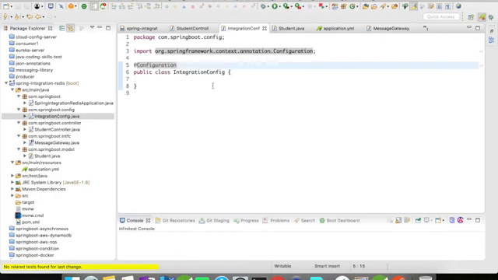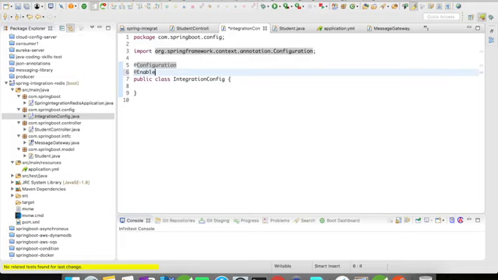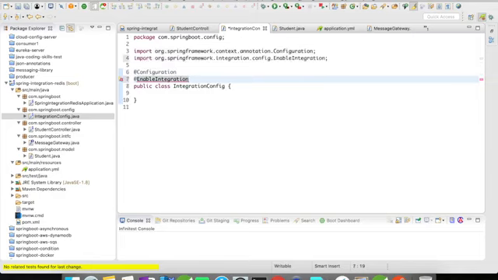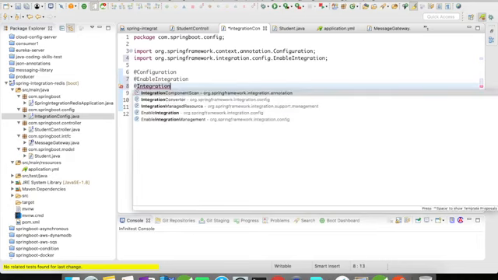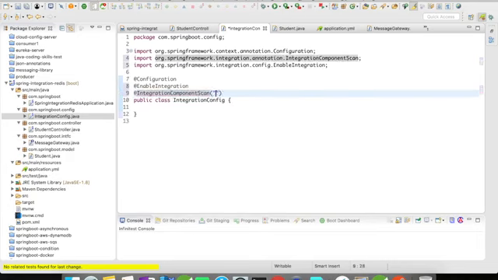Next, let's go and configure our configuration file. First, let us use @EnableIntegration, and then @IntegrationComponentScan, say spring boot. @EnableIntegration is useful when you have multiple config files in your application along with the Spring integration configurations.